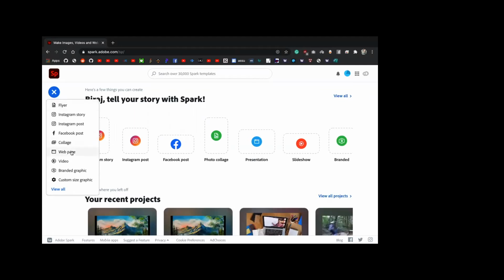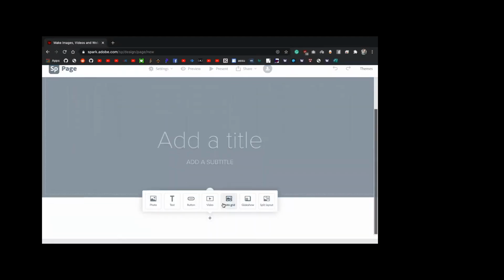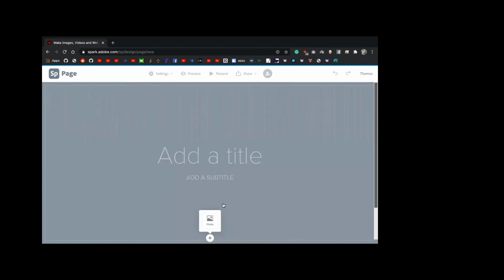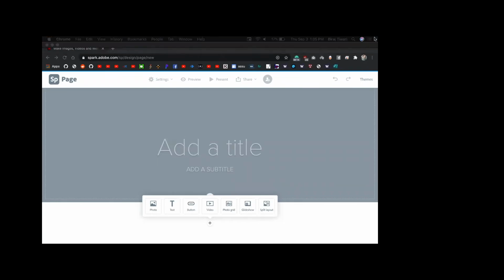Here you can go to the web page from your left, and this is the page for Adobe Spark. Here you can see there are very few options, and let me tell you a few things about Adobe Spark before we proceed. Adobe Spark is a very simple and basic tool. You don't need to host your website to make a website, and you can create a website within 20 minutes.